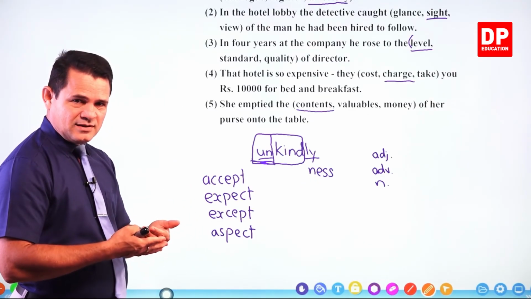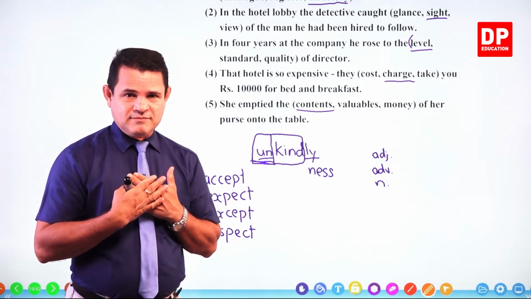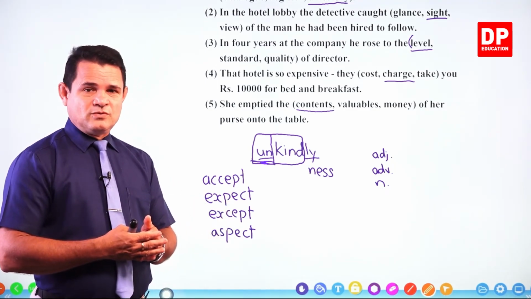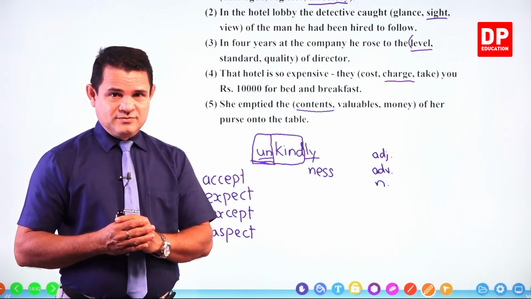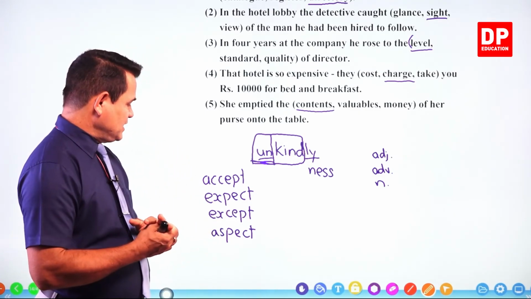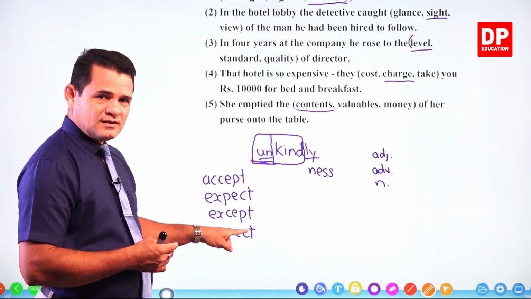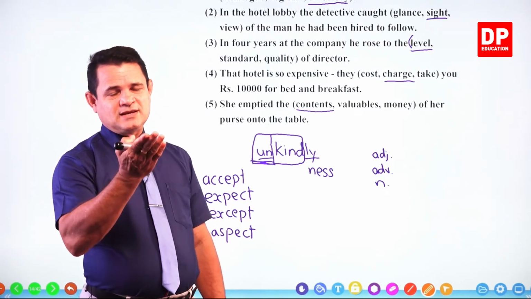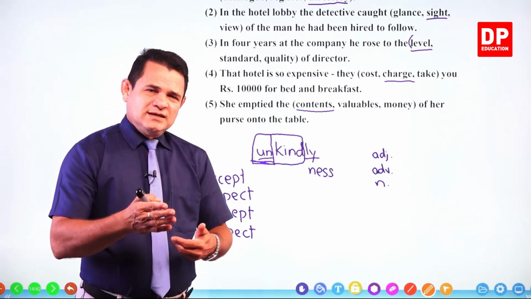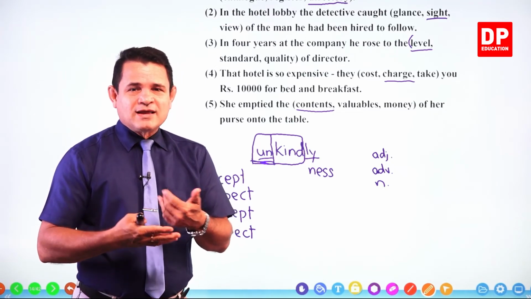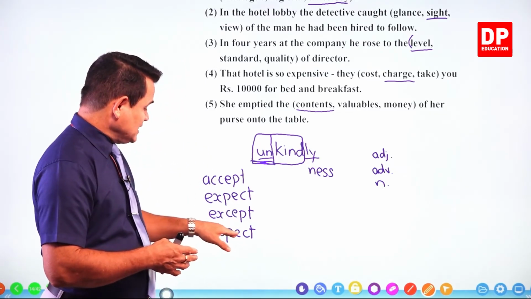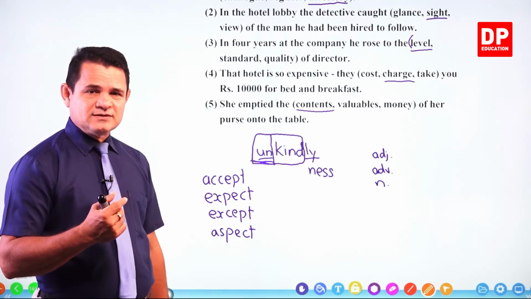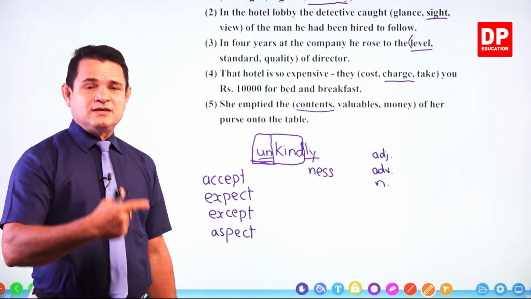Accept is පිළිගන්නවා. I accept my fault. මම මගේ වැරද්ද පිළිගන්නවා. Right? So expect, that is hope. We expect good results from you. ඔබෙන් හොඳ ප්‍රතිඵල බලාපොරොත්තු වෙනවා. Except boys, girls stand up. කිව්වොත් boys හැර ගහන ළමයි නැගිටින්න කියන්නේ. Except කියන්නේ හැර. So likewise you see, ටිකක් සමාන විදිහට කියවෙනවා, නමුත් different meanings. In this aspect it is correct. Aspect. And also there are certain words with the same pronunciation but different meanings.